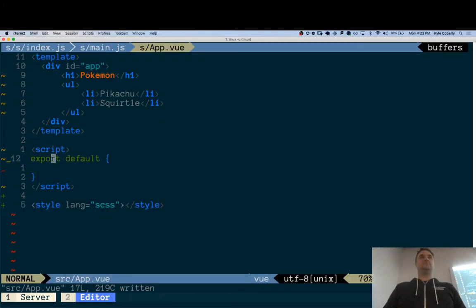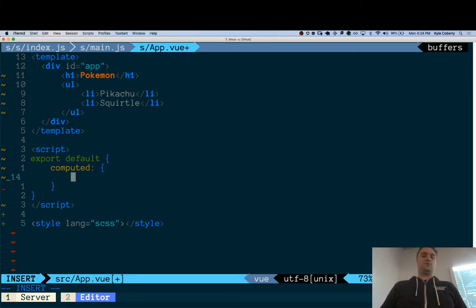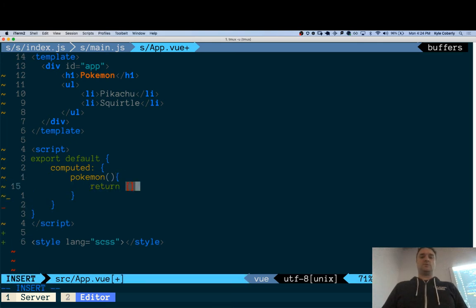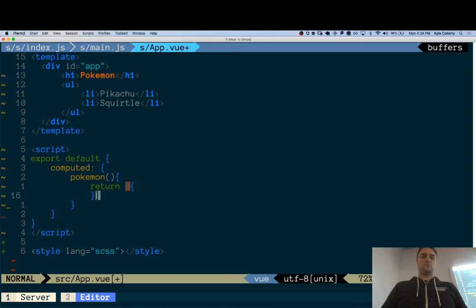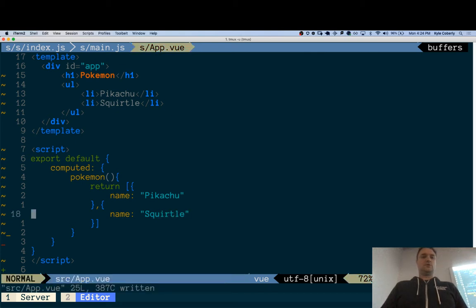Questions so far? Step one, I've got it hard-coded. I'm going to keep it hard-coded, but I'm going to make it actually come from the component. So I'm going to make a computed property called Pokemon, and it's going to return these guys. Like this.